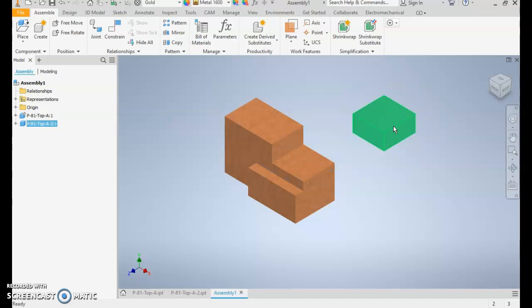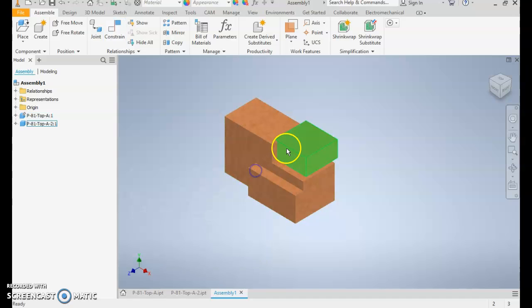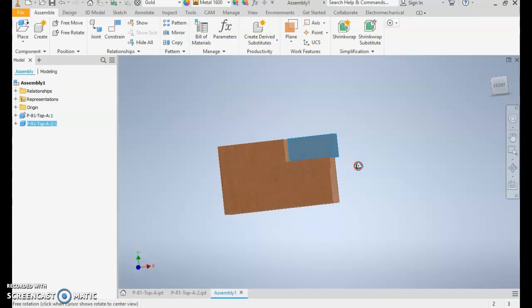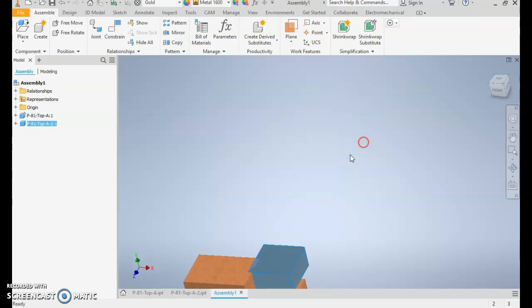So now what we're going to do is we're going to put this piece into there. We're going to constrain it into place. So we're going to go C for constrain. First, what I'm going to use is just the mate constraint. So I'm going to mate the top of this to here and apply that. I'm going to go ahead and move it around, see what I just actually did. Notice, okay, it's locked on there. Remember we did this the other day. No matter what, it stays on that surface. Oh, looks like I moved it off the surface. No, I didn't. I just slid it way back. So that one is definitely mated on there correctly.